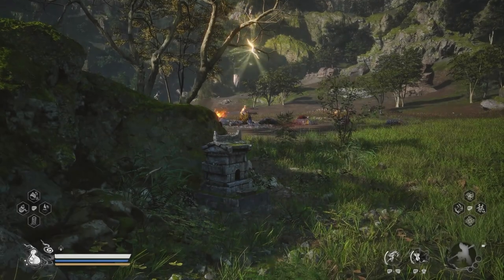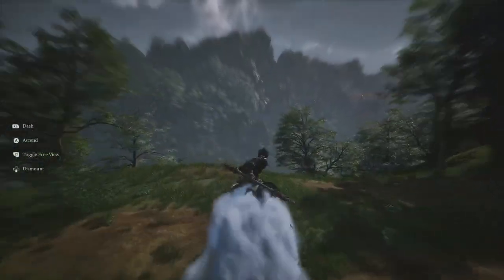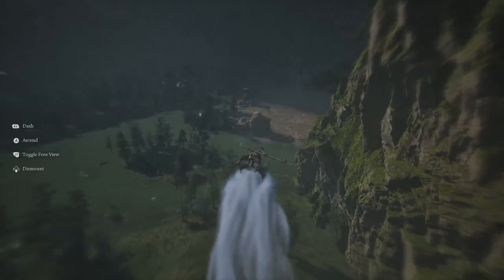So I'm trying to think of locations here. Rhino Watch Slope. Well, I think I can beat that guy. Let's give that one more try. If I can't, it'll be another one we come back to. I want to clear out all the easy bosses first. Like I said, we're doing every boss fight, so if we can clear out the easy ones first.